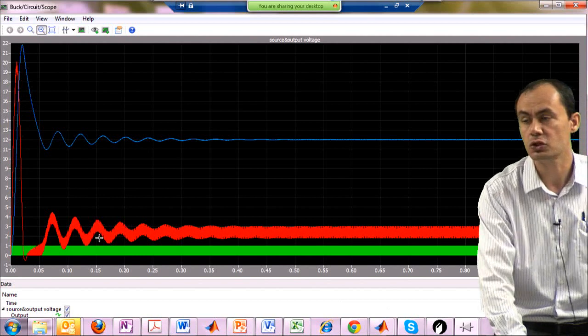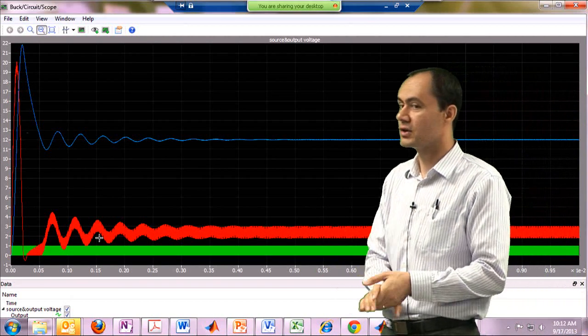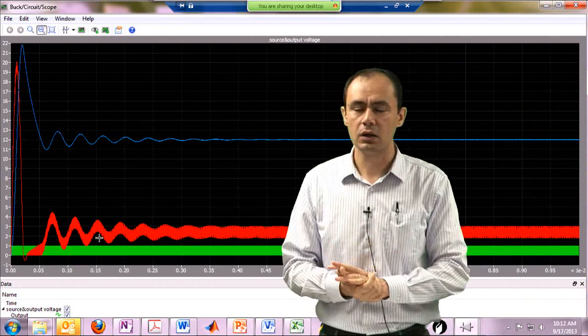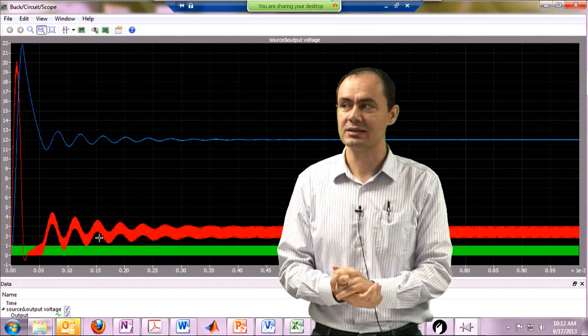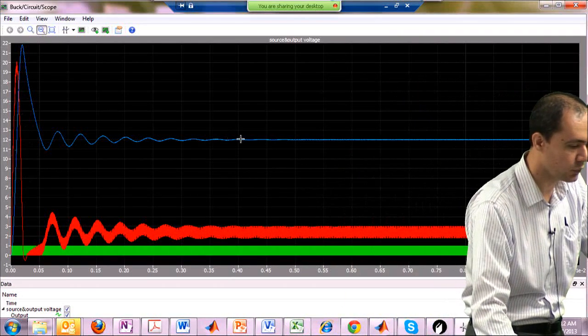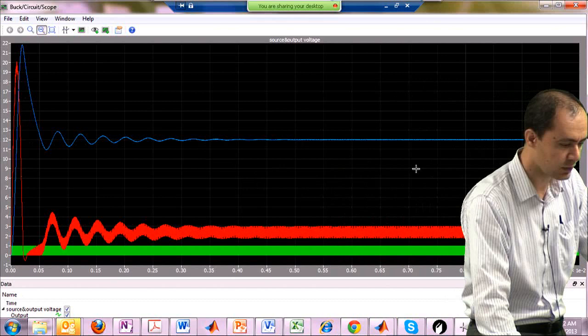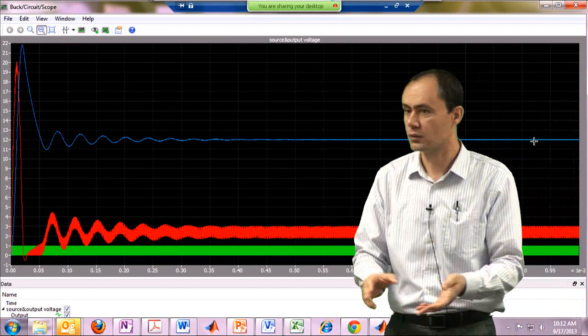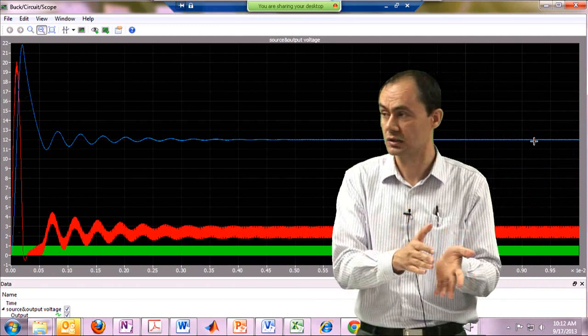As you can observe, initially you have a transition, a startup transient. We usually don't care about this, at least as far as this class is concerned. You always analyze the converters in their steady state operation. And as you can see, after a little while, things settle down and you have reached the steady state, and that crazy transient is over. So our analysis only takes care of that part.